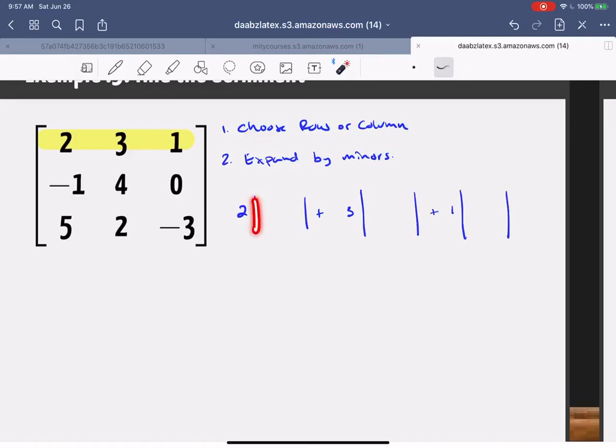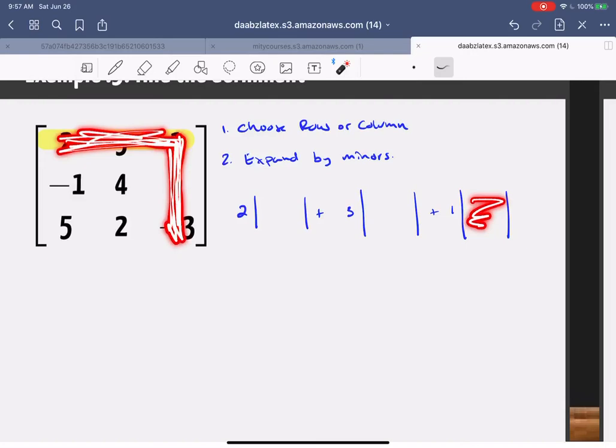The stuff that's going to go here will be the submatrix that you get when you cross out the row and column. The one that you get here will be the submatrix that you get when you cross out its row and column. And the one under the 1 would be the submatrix that you get when you cross out its row and column. Exactly the same as what we just got done doing with the cofactors. That's why it's good to talk about the cofactors before we talk about 3x3 determinants. Okay?